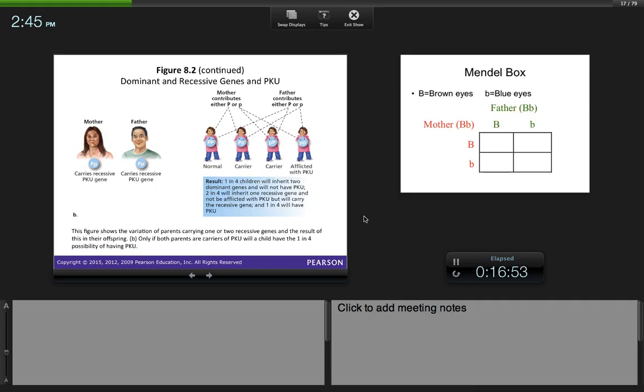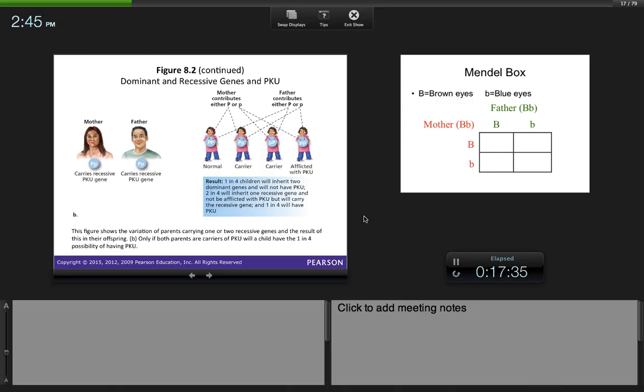Here we go. Now we have two people who are going to have kids. Both are carriers of a recessive PKU gene. They have, let's say, 4 kids. Okay? This kid has 2 dominant genes. Is PKU an issue for this one? No. Here we have 2 kids who received a dominant and a recessive. Is PKU an issue for these kids? Well, they're not going to experience it, right? But now what do they have the potential to do? To pass it on, for their children to inherit it as well. Okay, our 4th child receives 2 recessive. What does it mean? They have PKU, right?